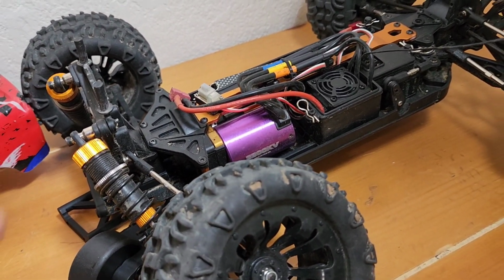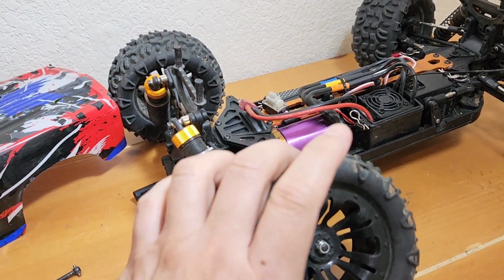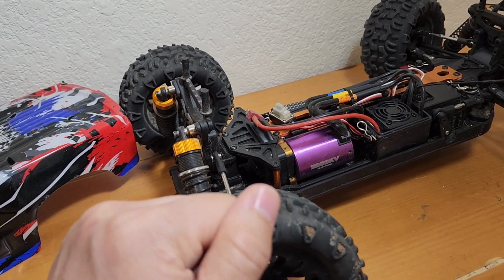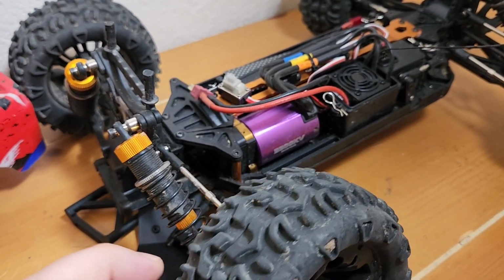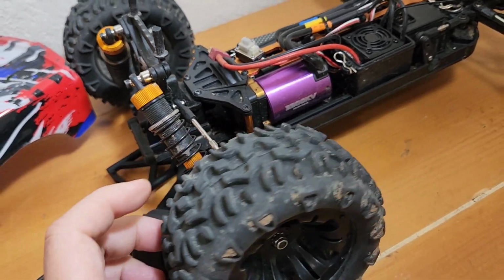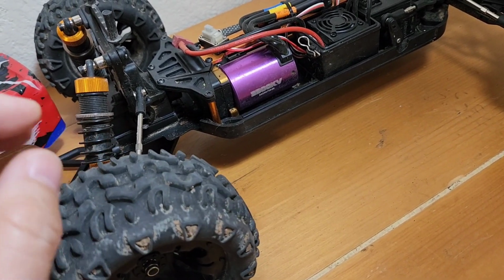One last thing I want to mention. This car is geared pretty high, so even with the 3300 kV, it has really struggled to start the car on tall grass. You do get some, what do you call it? I forgot what you call it. Hang on. I lost the word. Whatever, it'll come to me later. The stutter when you start. But anyway, all in all, it's pretty good. Not much though, by the way. It's still manageable. So that's when you start the car, it just does not have enough torque.